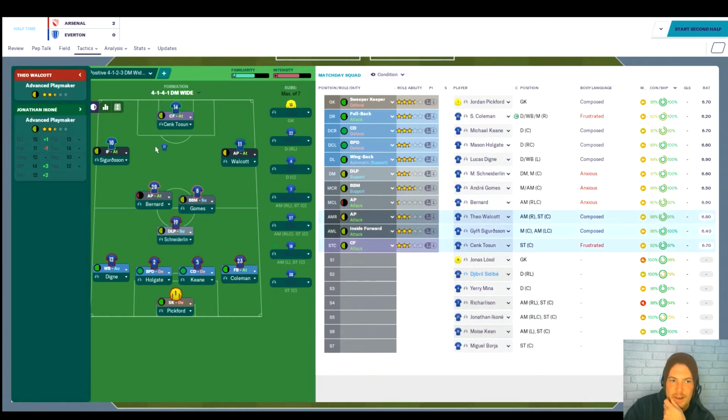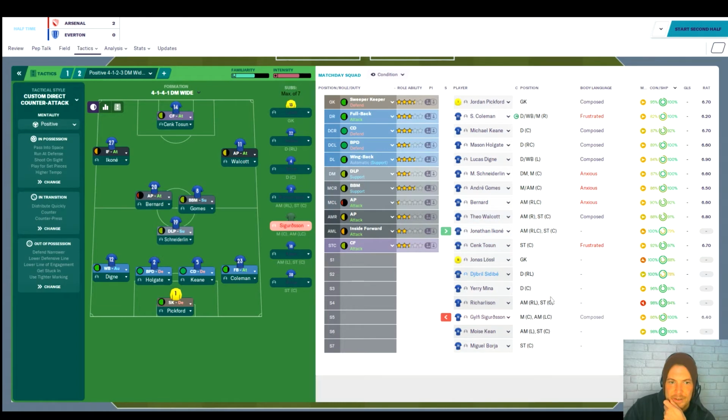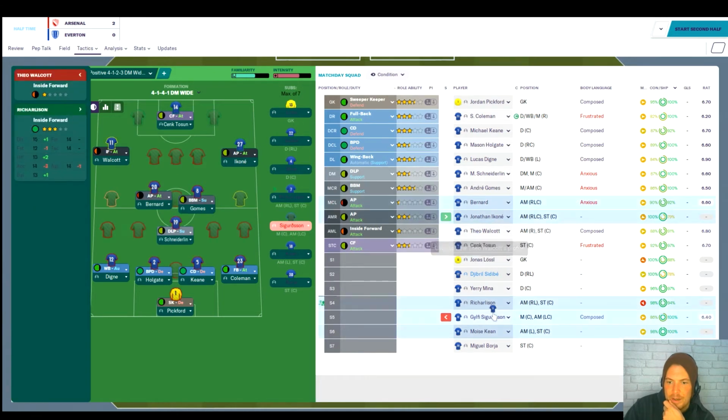I'm going to go over Kone on the left, I believe, actually. Or should I go for Moise Kean? Do you know what? I'm going to make 2 changes. I'm going to go over Kone on the right. Walcott can come off as well, because he's really not impressed me. We're going to get Richarlison. My gut's saying maybe Richarlison. Try him out there.